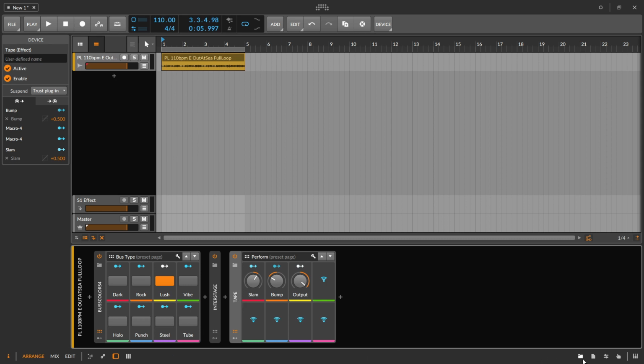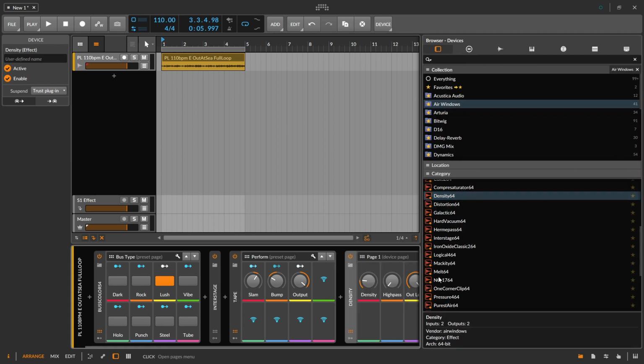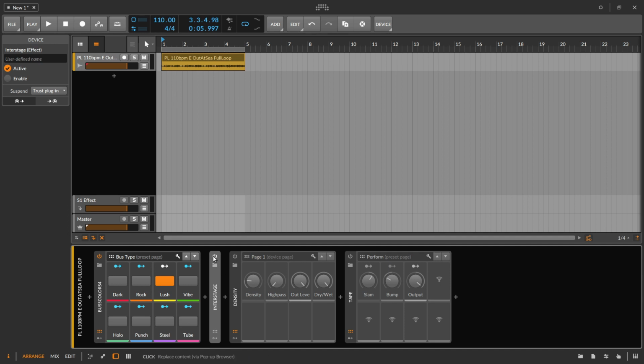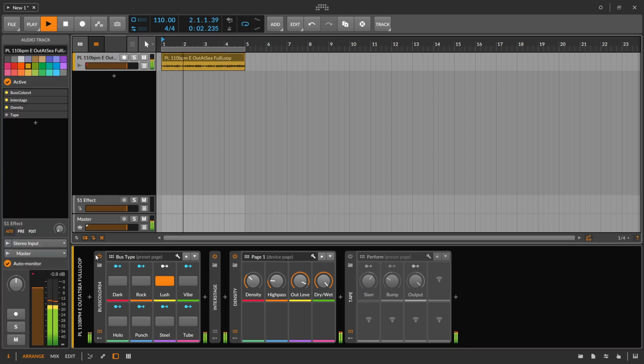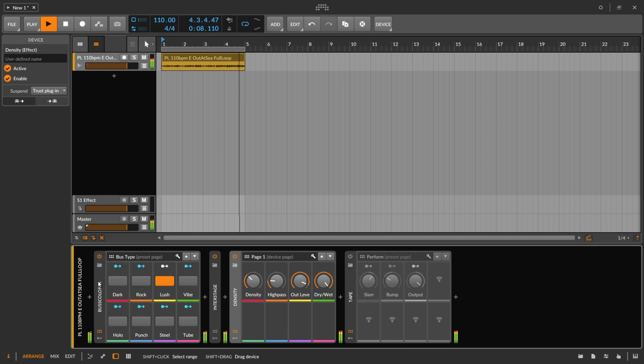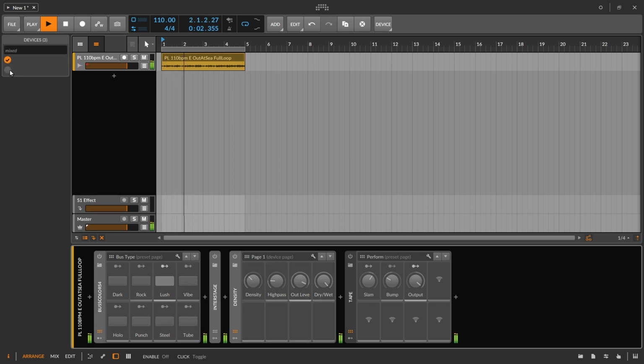And I think there actually is a plugin called Density that you can use also. Let's use Density instead of tape and see how it goes. There's something getting built up in the low mids that we would have to address with a different processor. But yeah, again, this one's 1 dB quieter. So yeah, just other plugins you can experiment with.